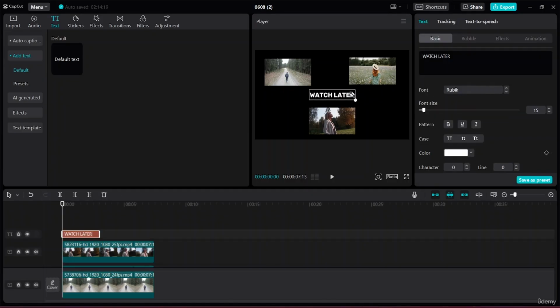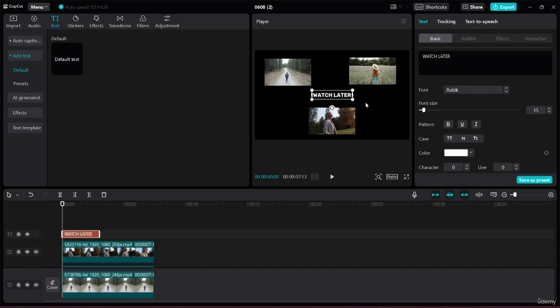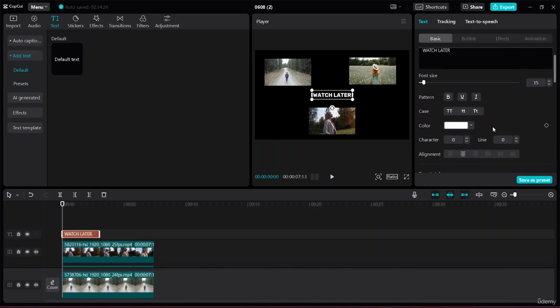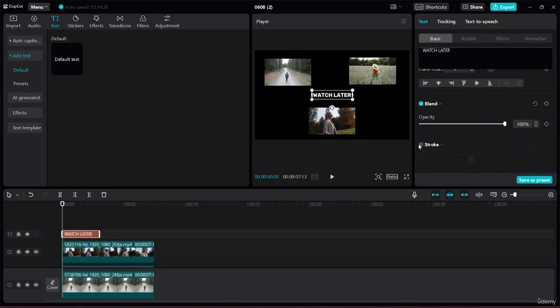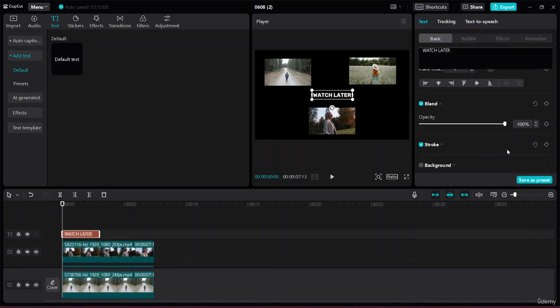At the same time, if you want to decrease the size, you can come here and place it in one exact place where I can put different kinds of arrows. I will place it over here, and if you want to give this word a different stroke, let's go with stroke. And over here for color, let's go with a dark color. So I'll go with some dark color right over here.